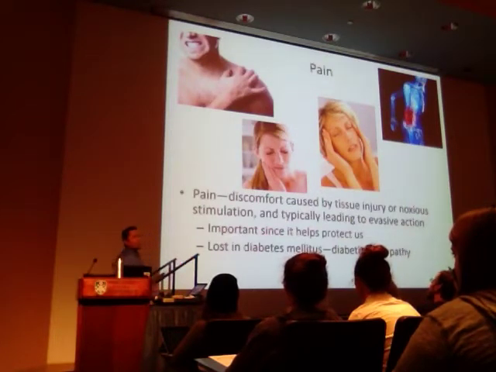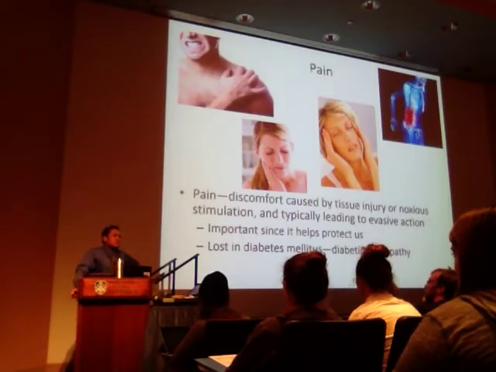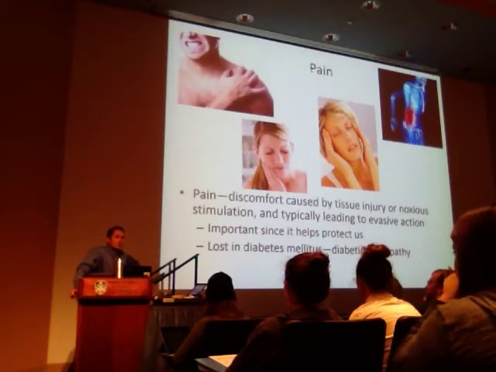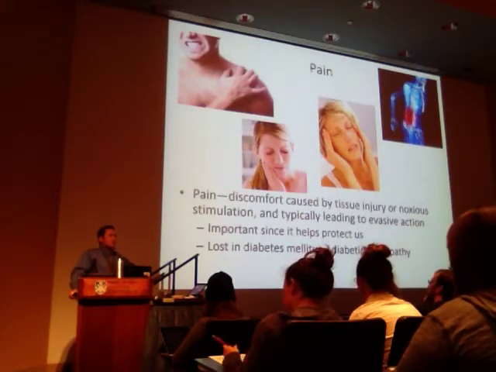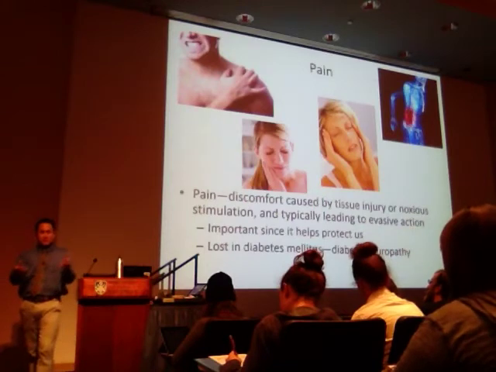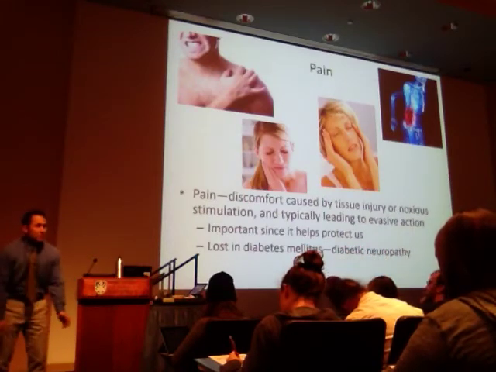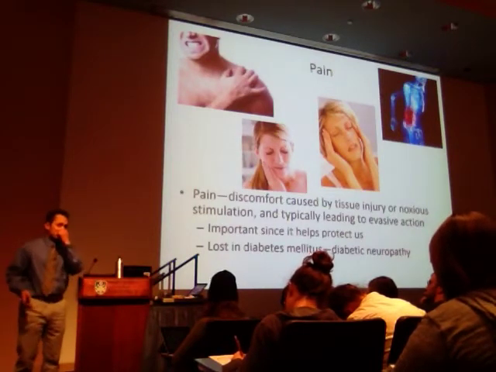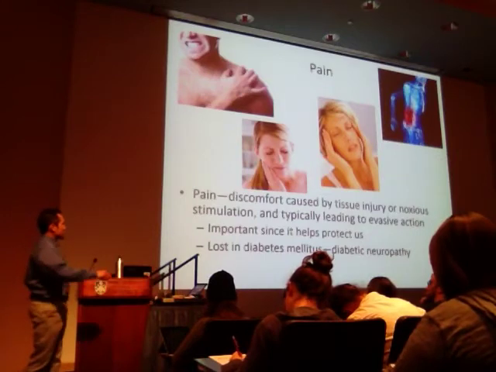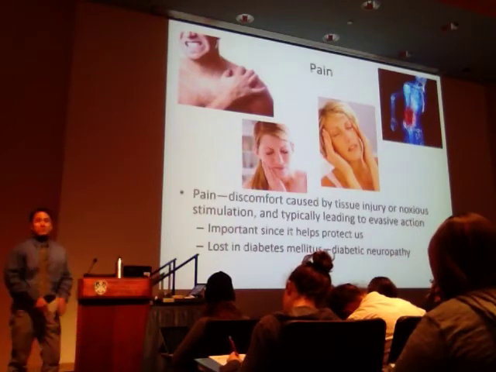So this is important because it helps to protect us. Now, here's one of the complicating factors that you're going to see in patients. In patients that have end-stage diabetes mellitus, that's non-managed, untreated, they end up getting vascular disease. And that vascular disease compromises blood flow to the distal extremities. And then that starves the nerves. And then the nerves of the distal extremities don't respond to pain. And this is called diabetic neuropathy.